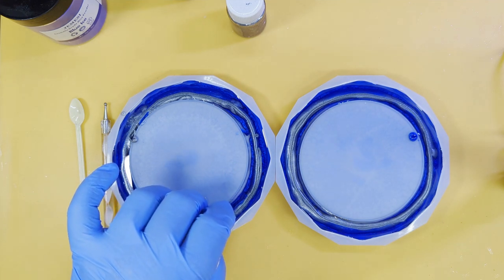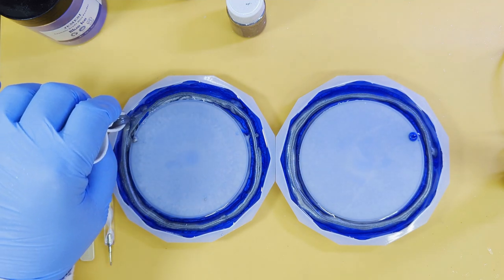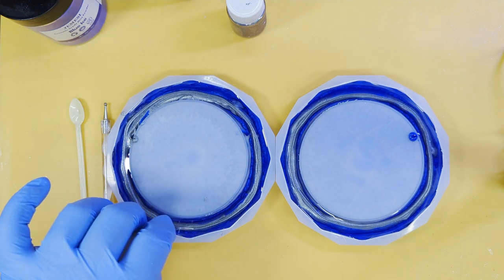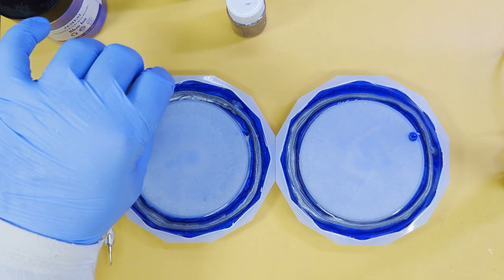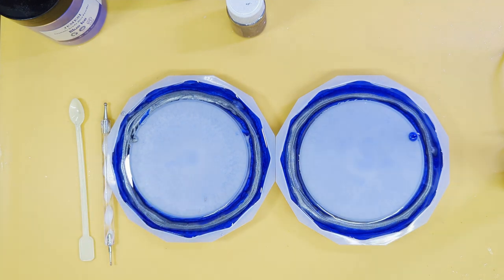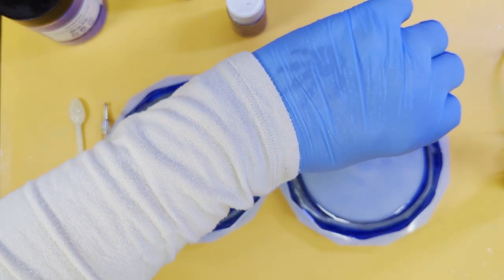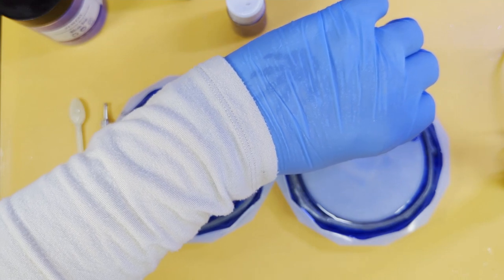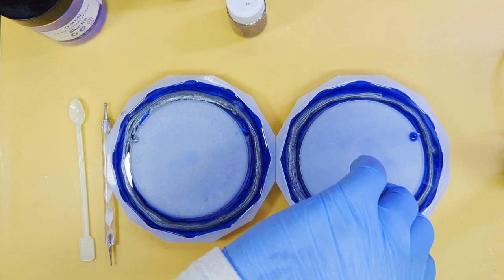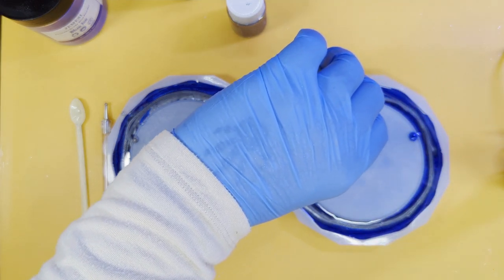And don't worry about the little drips that are on the centre mould, because we'll be able to pick them off before we do the next bit. Just keep an eye on your levels to make sure that they're even. Just go on top of the silver, round and round.